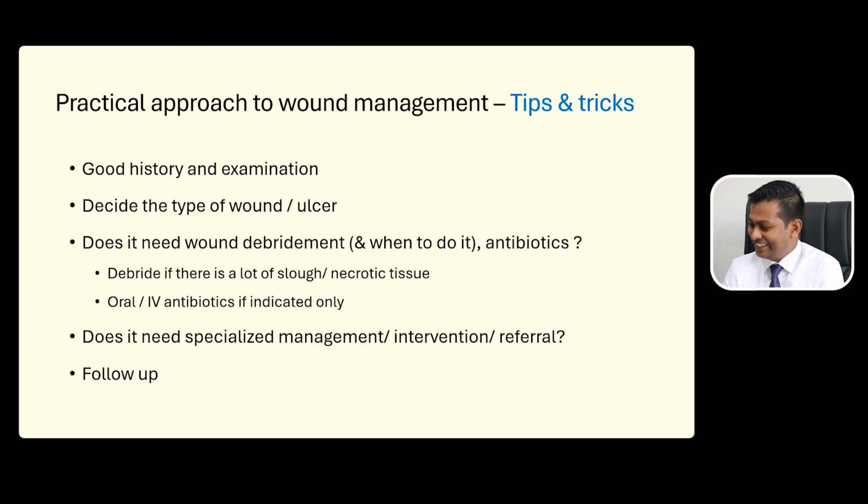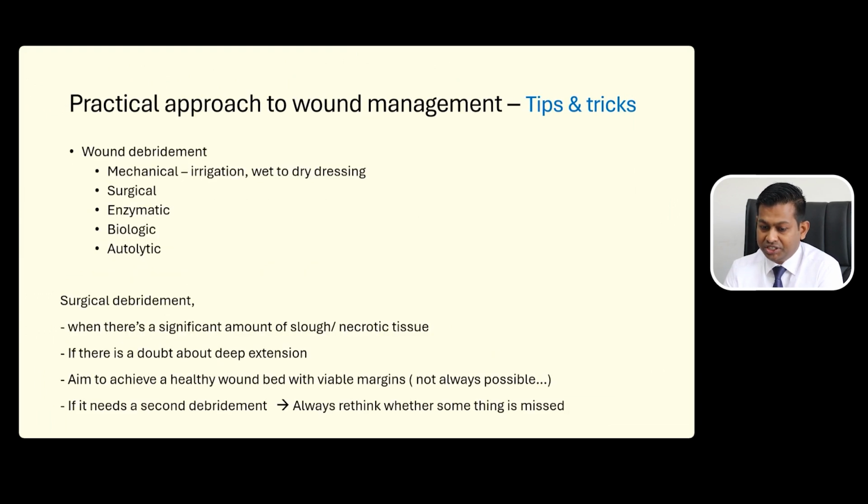It's not like that practically when it comes, but these are the main things we have to guide our decisions on. So, wound debridement. There are various ways of doing the debridement, but when it's a hugely large wound or a wound with pus, the surgical option is the best, I would say. With debridement, our target is to achieve a viable, well-perfused margin, but it's not always possible, right? Especially if it's an ischemic ulcer, we can't achieve that, right?